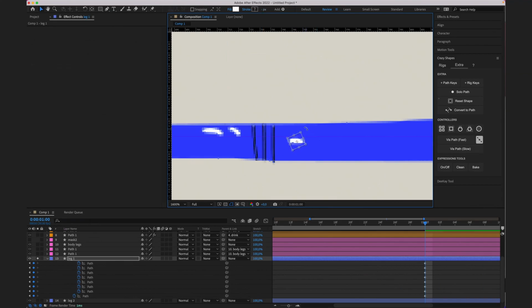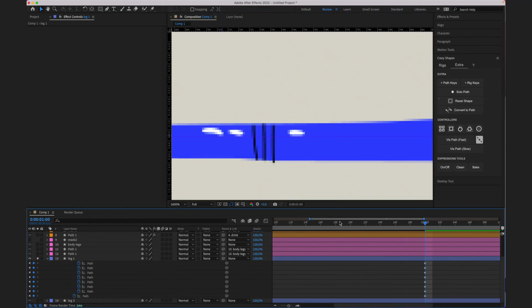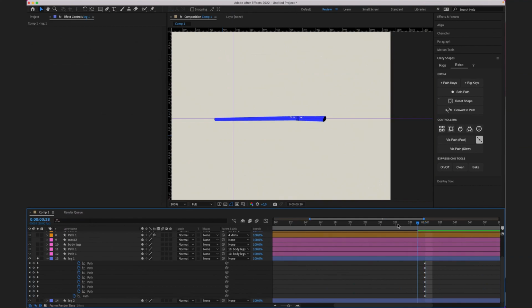And also adjust the spots of light. And let's have a look at the result. Excellent. Now we can proceed with the slider rig.